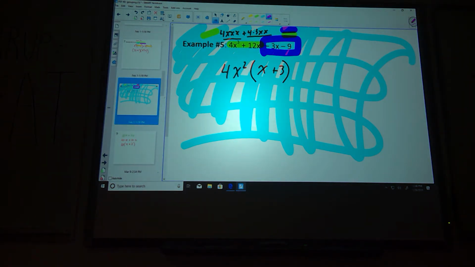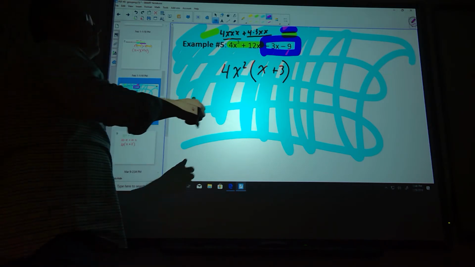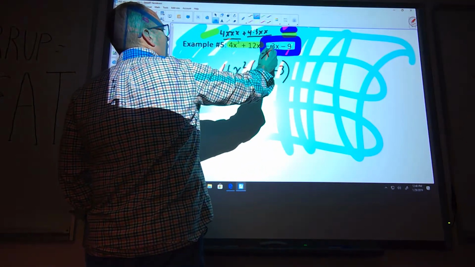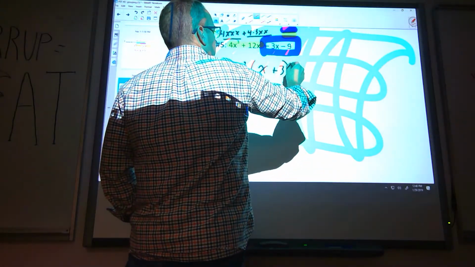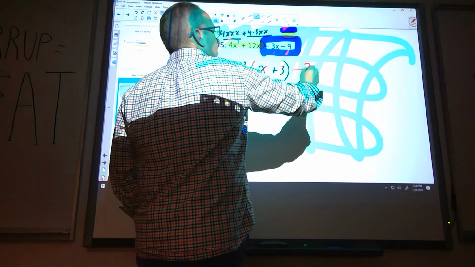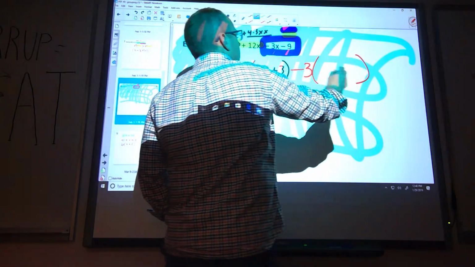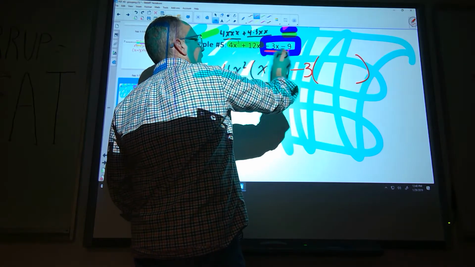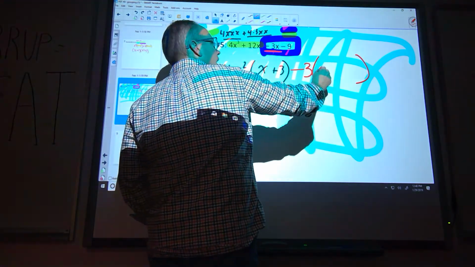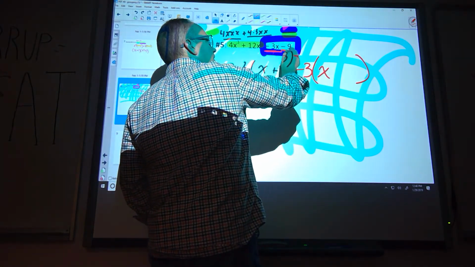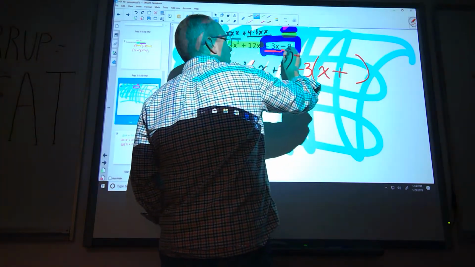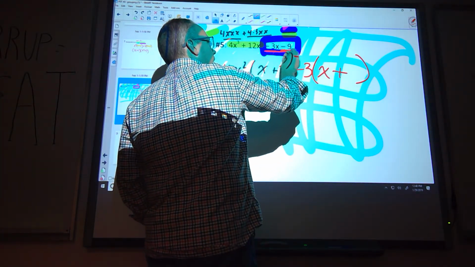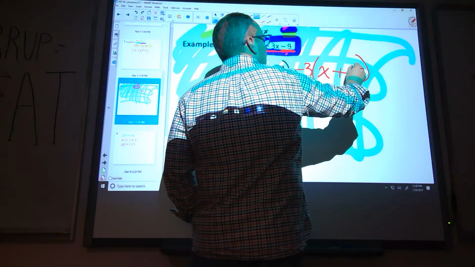Okay. So I want you to notice something. You notice my third term is negative. Agree? I have negative 3x minus 9. So I can factor out a negative 3. And then if I factor a negative 3 out of that, what's left? X. If I factor a negative out of a negative, it turns positive. If I factor a negative 3 out of negative 9, what do I have left right here? Positive 3.